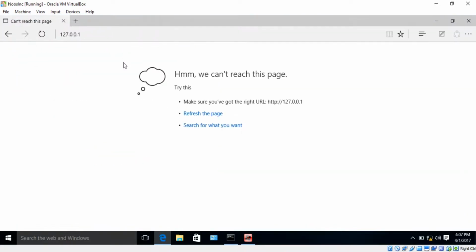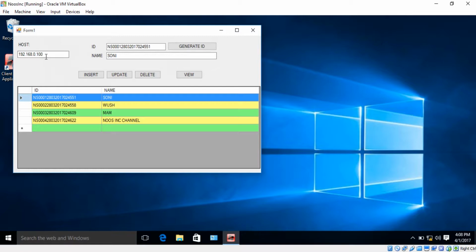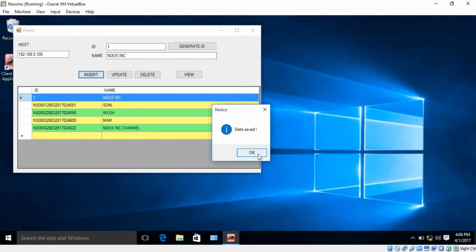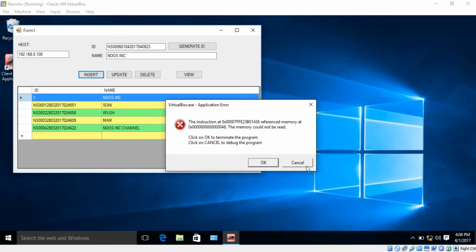You can see I don't have MySQL and Apache service, to make certain this is real for accessing the host on my real computer. This is view. You can update, insert, for example, one news. Okay, I insert. Okay, data saved. This is from my computer machine. This is from my VirtualBox.